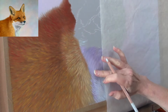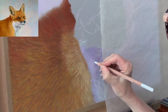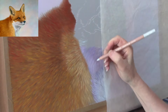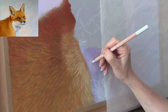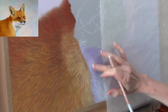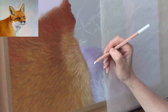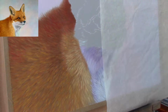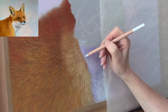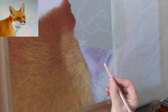So still working with the Caran d'Ache pastel pencils at the moment, just to get a softer effect. So the softer the pigment, the softer the effect that you'll get. And patting it down, blending it out just a little bit. Further on in the video you will see that I start using a paper stump when I want more precise blending of areas, but that'll do for now.